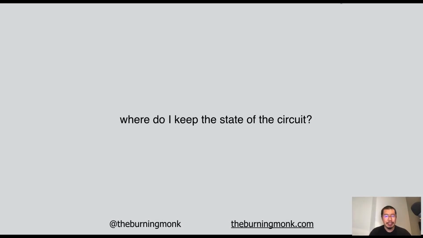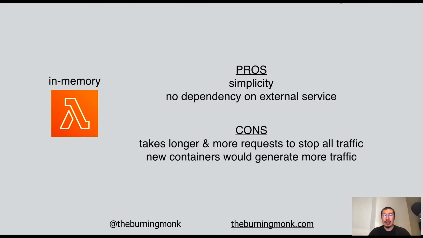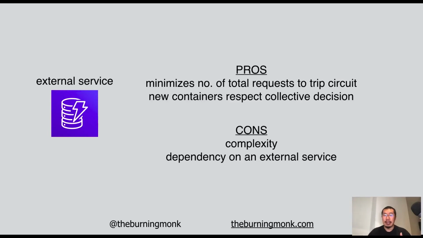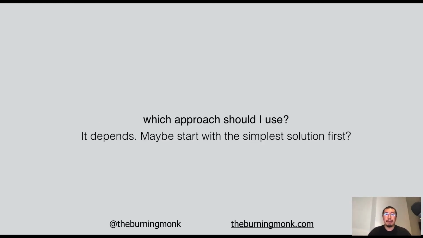The big question for a serverless application is, well, where do you put the state of the circuit, since concurrent executions don't share state? We can let every single concurrent execution just track its own state for its circuit breaker, which is simple and has no external dependencies, but it does allow more requests through, especially when you have new concurrent executions. They don't know the current state, so they have to figure out what the current state of the circuit should be. Or we can store the state in, say, a DB table that all the different concurrent executions can access, especially when they first spin up. Personally, I will start with the in-memory approach and upgrade to using DB tables if and only if that's not good enough, and you need to reduce the number of requests that get through during an outage before you figure out that, hey, the service is having troubles, we should trip the circuit.